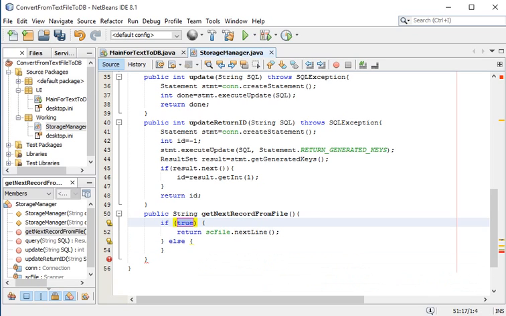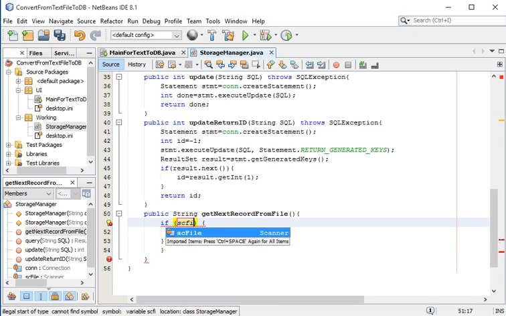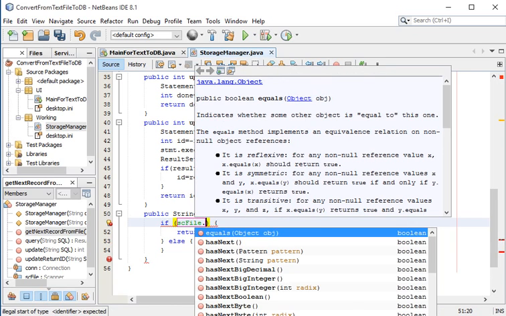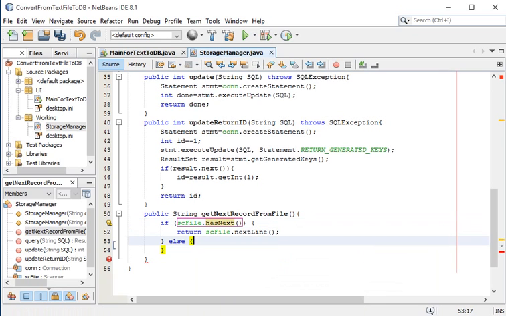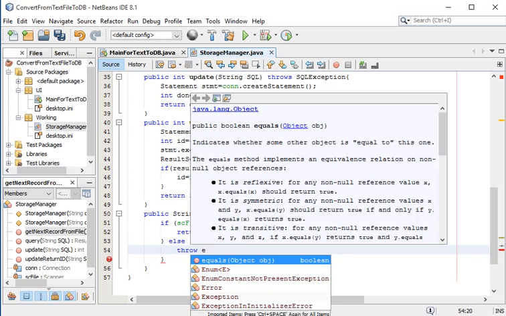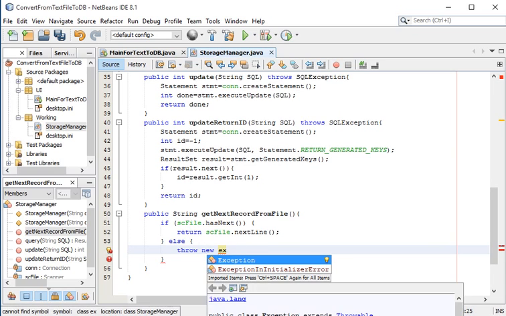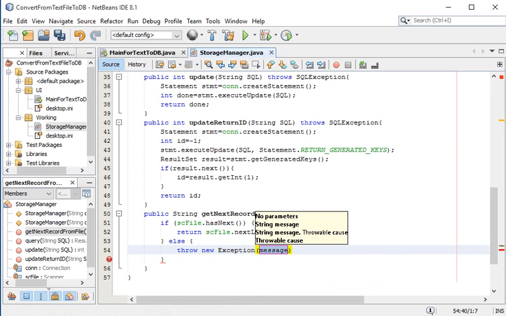and we can say if sc file dot has next, then do it, else throw new exception, and then we can say no more.